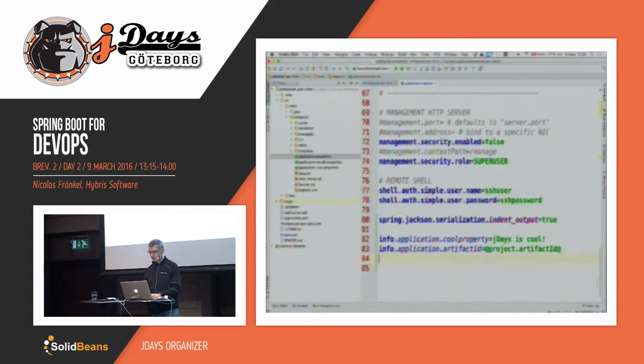I will also use the group ID, and also the version.